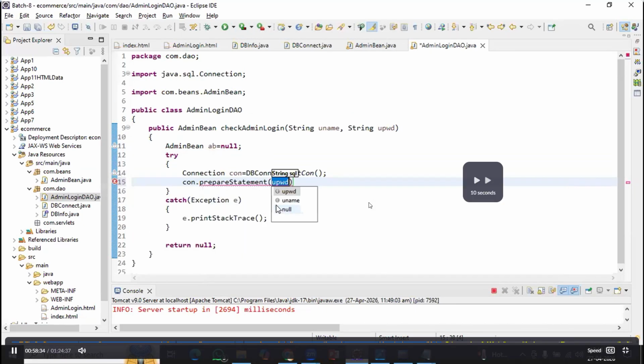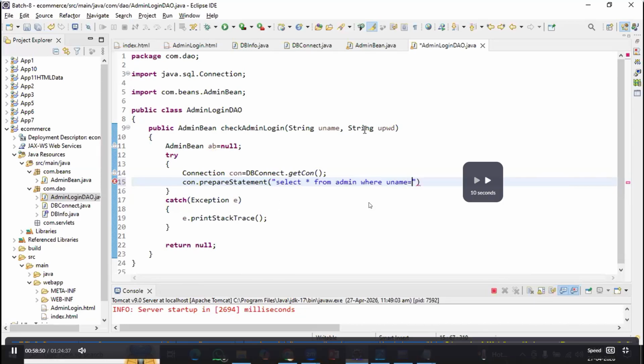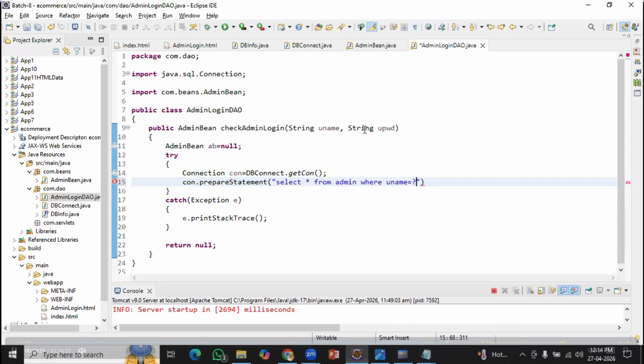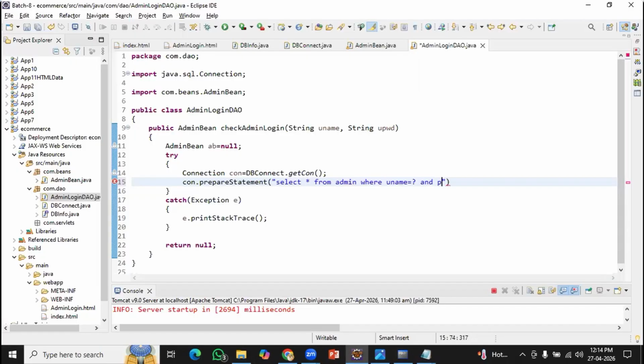DB connect statement, and what is the query? Select star from admin where username equal to question mark and password equal to question mark. Is the query correct? Select star from admin where username and password.